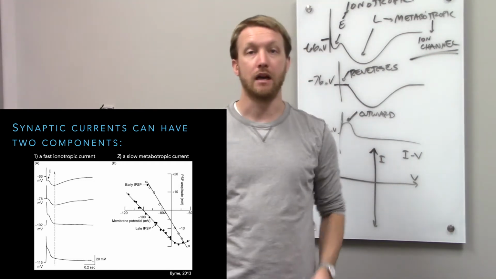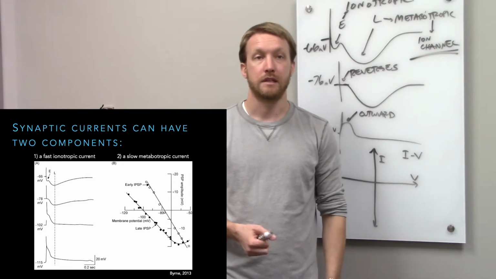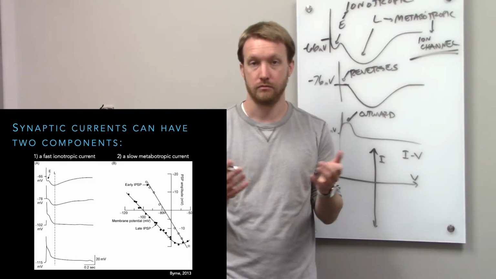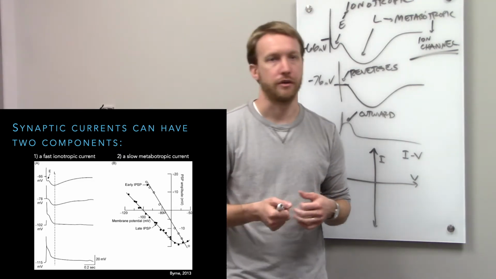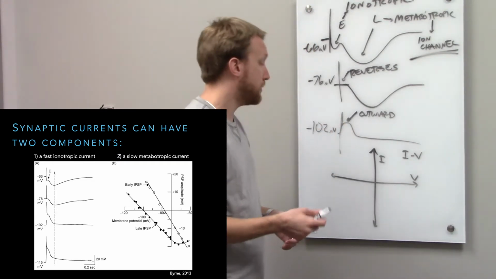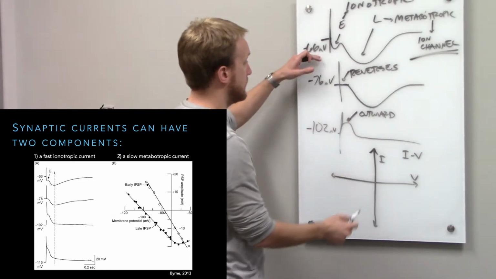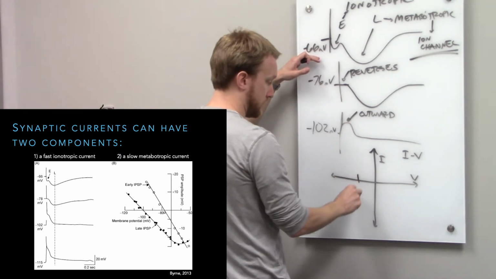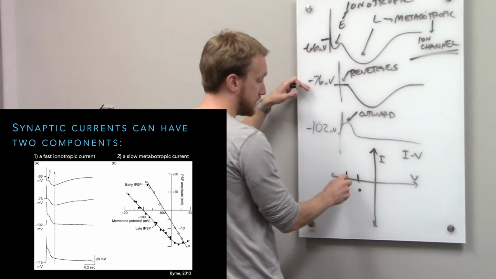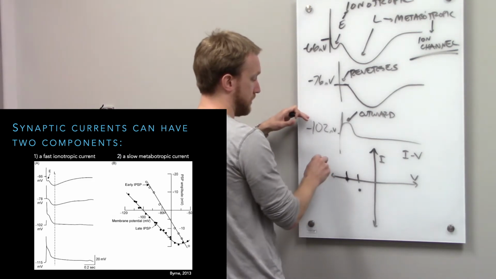So you look at how changing the membrane potential affects the currents that you get. Now this is made up. These are just simulations here in A, because if you're holding the cell at a potential, you're not going to measure potentials because you're in, well, voltage clamp. So you'd have to be measuring currents. Anyway, that aside, what you'll notice here is that we have two distinct reversal potentials. So at minus 66, we'll put that here, we had an inward current. At 76, nothing, and at minus 102, which I guess would be over here, we have an outward current.